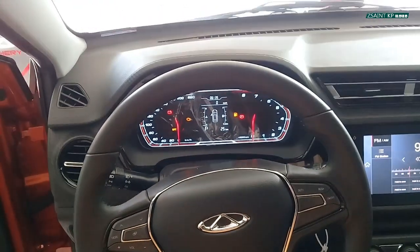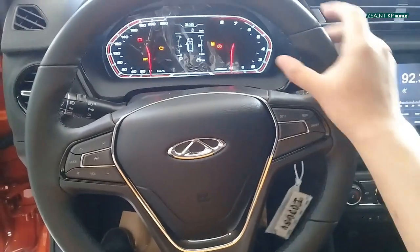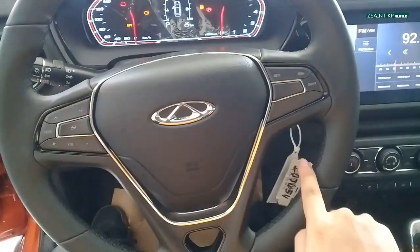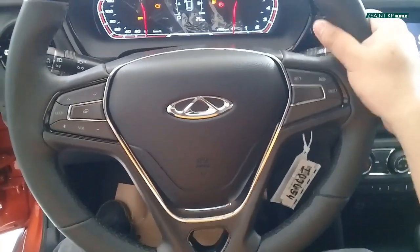The Tiggo 2 gets a rack and pinion steering system with electric power assistance. Standard on the 1.5 AT is a three-spoke leather-wrapped steering wheel with sport grips at 10 and 2, contrast stitching going around the inner rim, chrome highlights that surround the horn ring, and mounted controls found at the two steering wheel spokes.